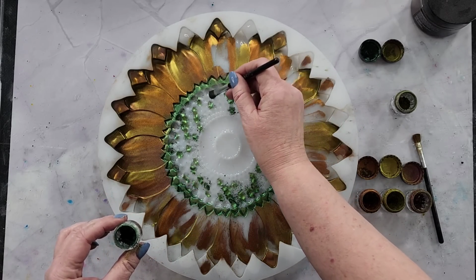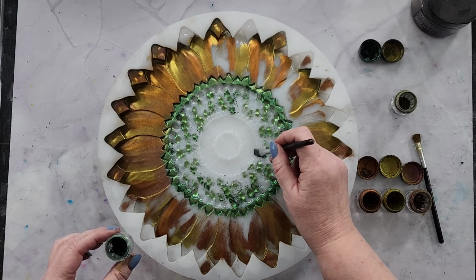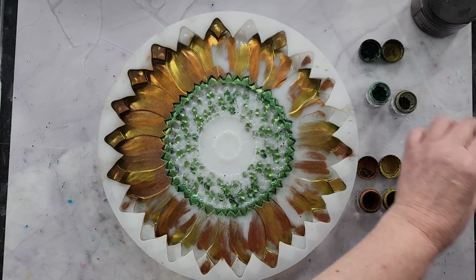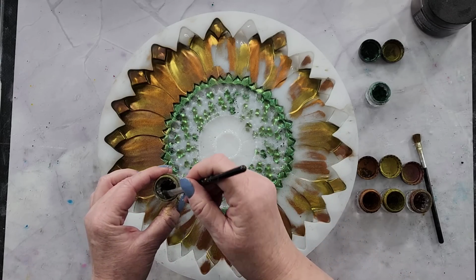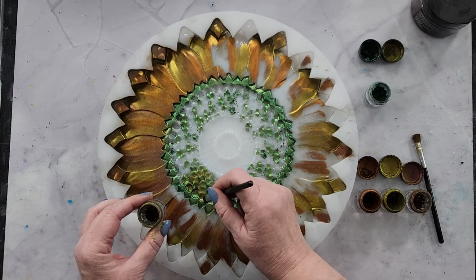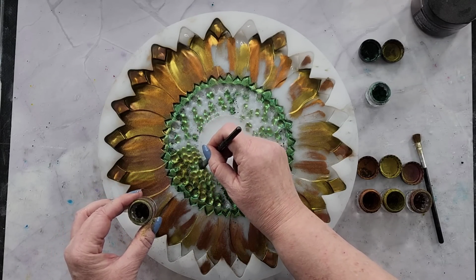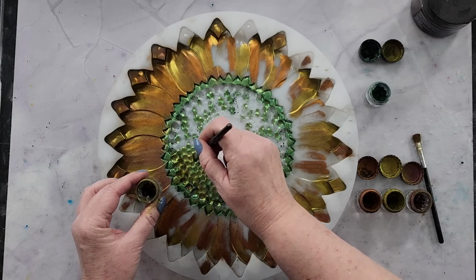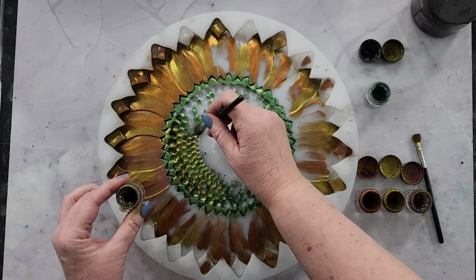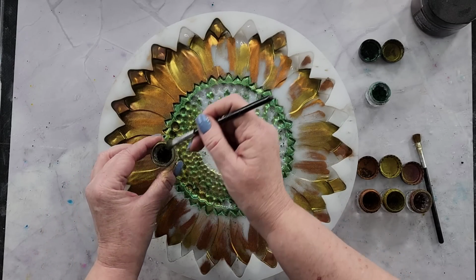So hopefully this will give us a little bit of blending, like so. That's that one, that's the green, and then we'll go to the fairy green as well. Do a little bit of dab dab dabbing of that one in those areas that are still white. Like so. It's looking really pretty. Happy with it so far. Yay!